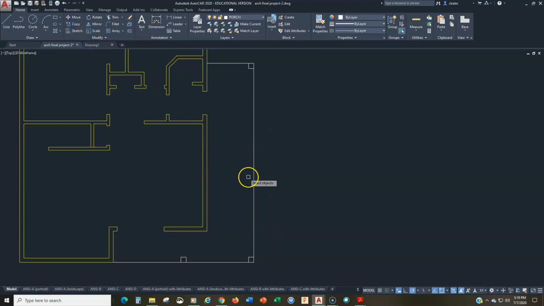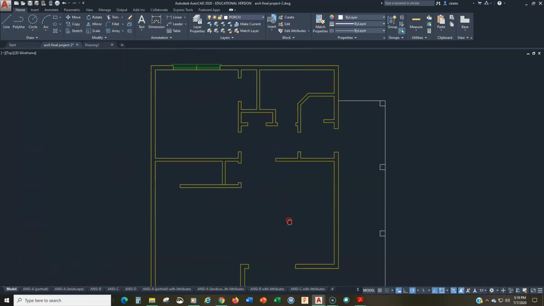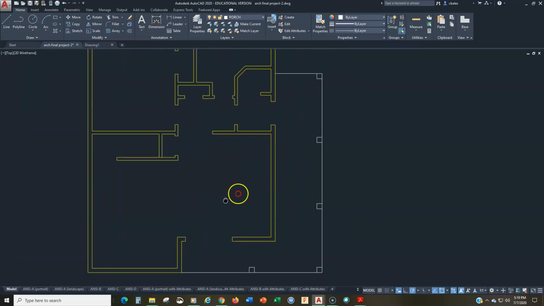Now I'm going to go to the copy command. I'm going to grab this, enter. Pick the midpoint, click. Come over here to the node, track it up, click. Come over here to the node, track it up, click. And then there we go. So that's a little trick. And don't forget to erase your points. If you don't feel comfortable doing that, you can certainly just brute force it. You can calculate it, it's not difficult to figure out the distance across here. All right, so there's your porches.